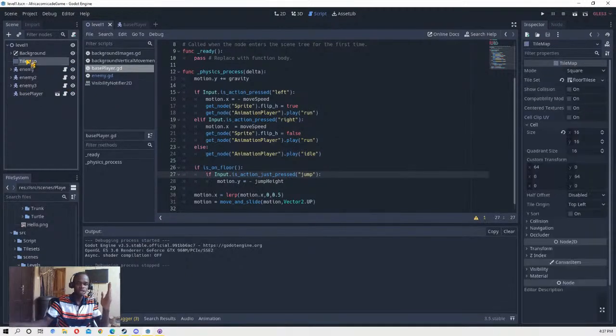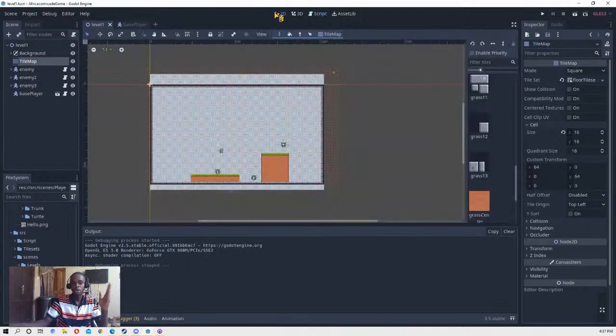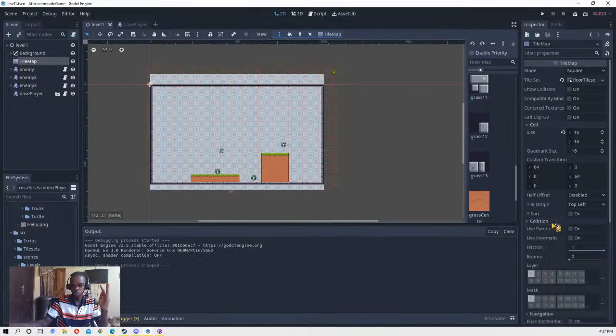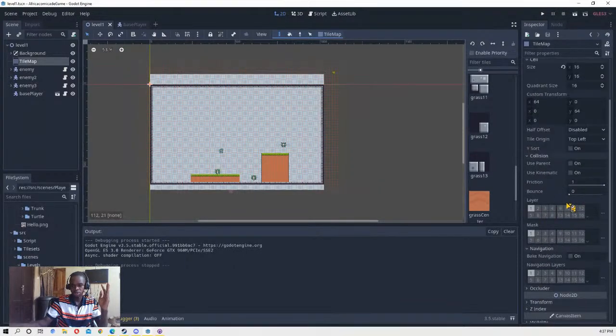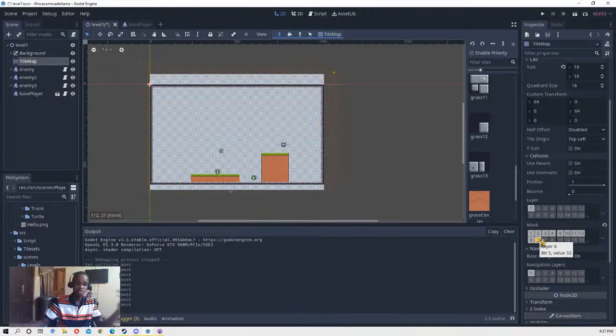We are going to give this tile map, our wall and floor, the first layer in the collision section. Everything should be able to interact with it.